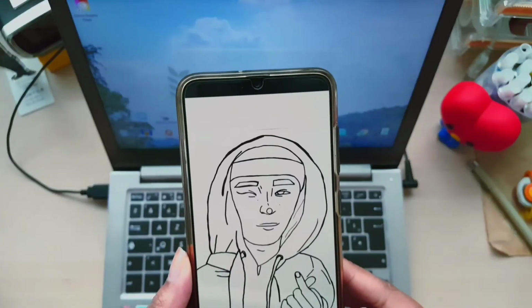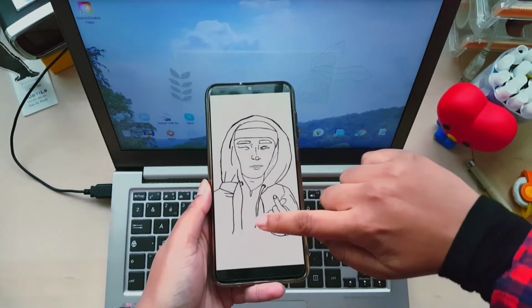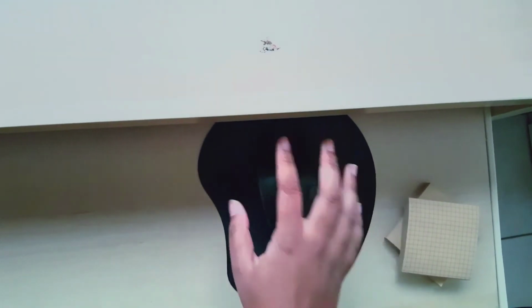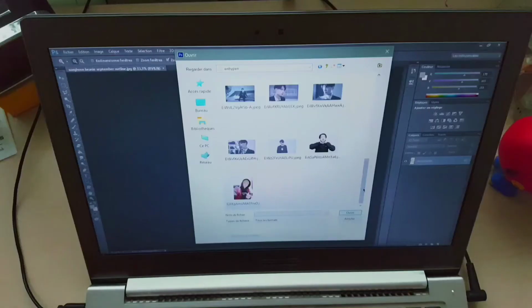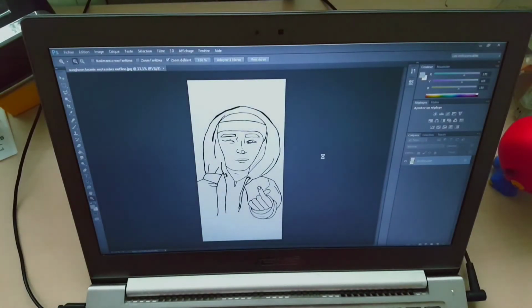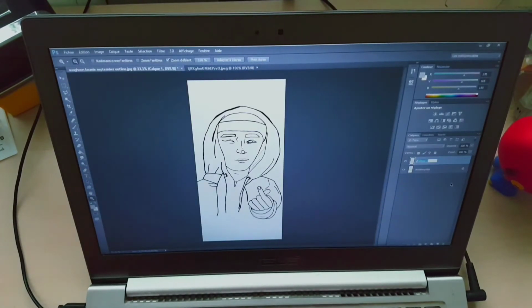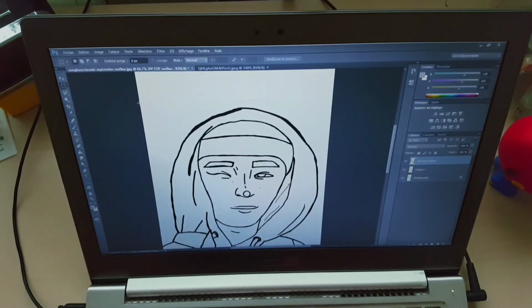Now that I am done, I'm transferring the picture to my laptop and I'm opening it on Adobe Photoshop. I use my mouse for this step. Photoshop is a paid app, but you can use any free photo editing app like GIMP or Krita for this step. You can also stay on the Color app on your phone, as long as you can use different layers on top of each other.